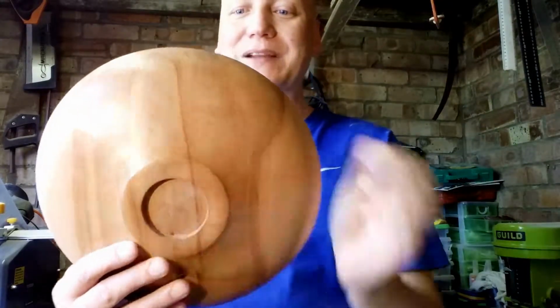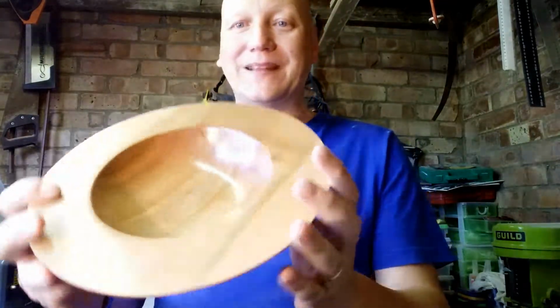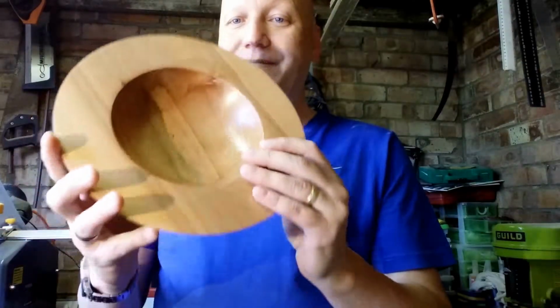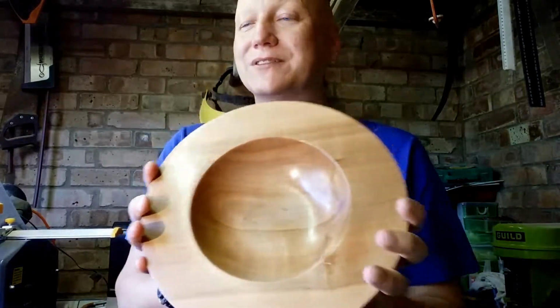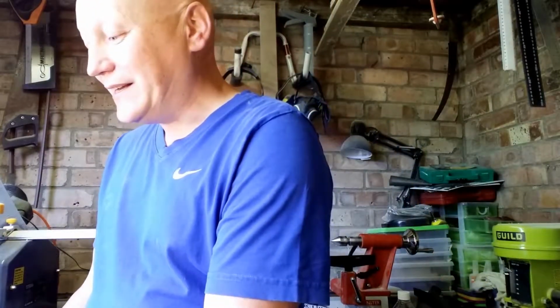My wife's done really well and I'm really pleased and proud of her. She did get a little bit of a thin bottom, but I think there's about 5 mil in there. So she was a little bit worried, but she got it. So really pleased with those. We're trying to find something to hold these up because they're just sitting on our dining room table at the moment. So we need to display those really nicely.